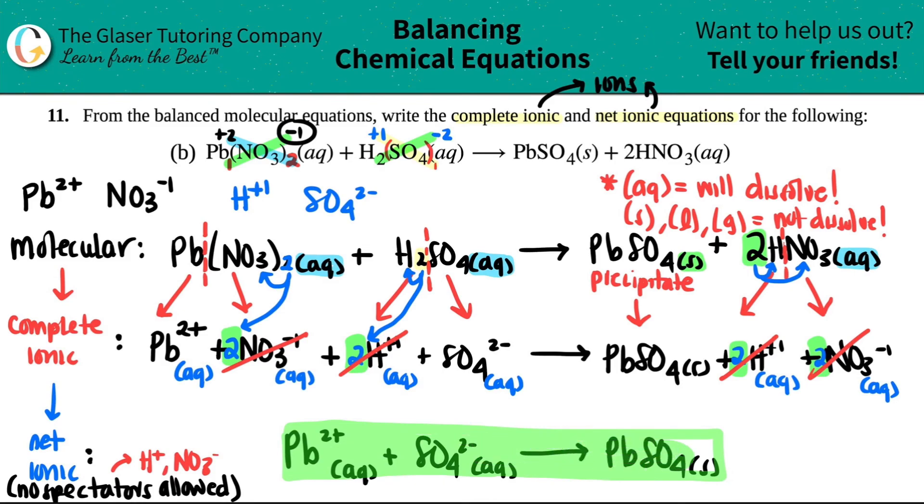So basically everything else is just chilling in solution. The only thing that is really reacting is the lead ions from lead nitrate and the sulfate ions from sulfuric acid, and they formed this precipitate. What do you guys think? This was fun. Let me know in the comments if this helped you out. Click the like button, subscribe to the channel if you would like to. Love to have you guys here. But other than that, I hope you guys have a fantastic day. Keep studying hard and hopefully these videos are helping you. So check out all the other videos that we have. We have math. If you're in math class, maybe we have some videos for you guys that can help you. Physics videos also. So go check those out. I will see you guys all in the next lesson. Bye-bye.